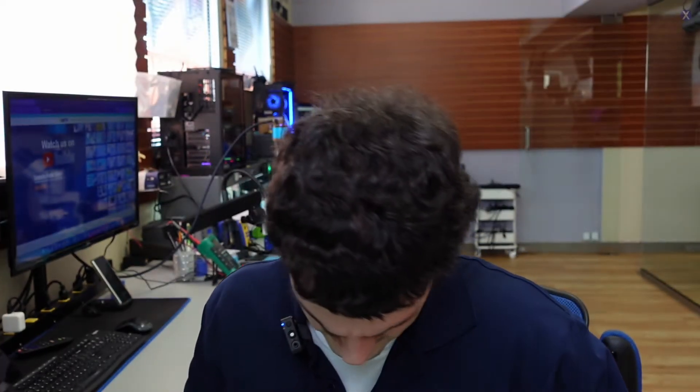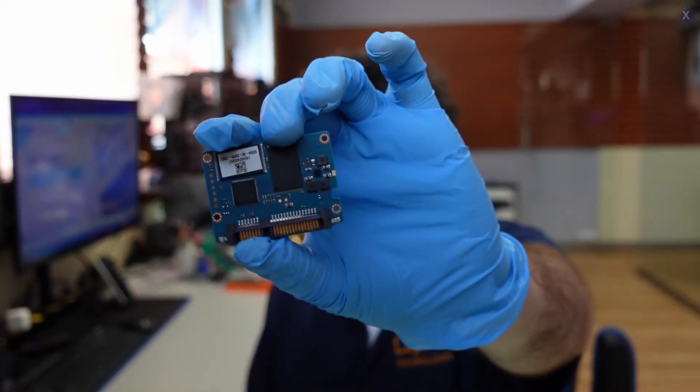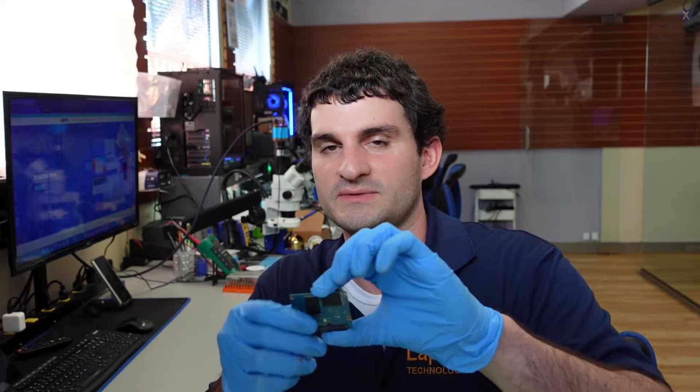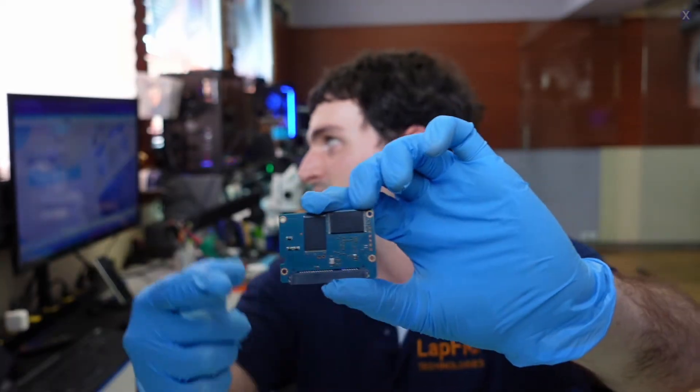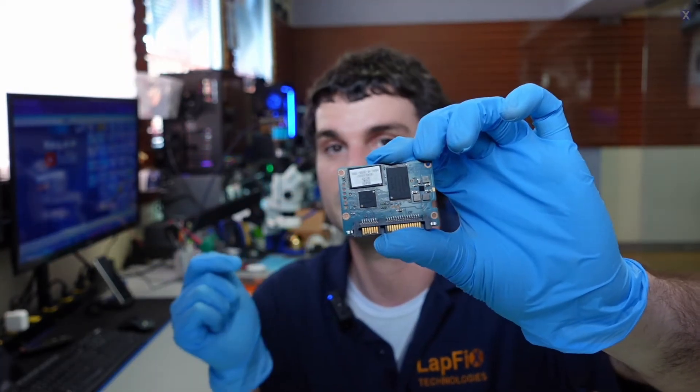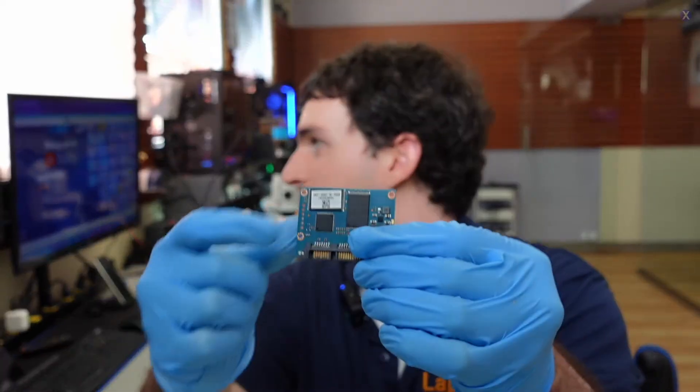So what does that usually mean? When you have an SSD, it has a controller. Let's pop it open — they don't make this one fun to open; it just latches everywhere. So when you have an SSD, you have a PCB board in one of these casings, which can also act as a heat sink. We pull it out and we see there are NAND flash chips — we have four total NAND chips for only 128GB. Usually the thing that gives you a problem, when it's coming on but nothing is showing up and there's no activity, is a problem with the controller.